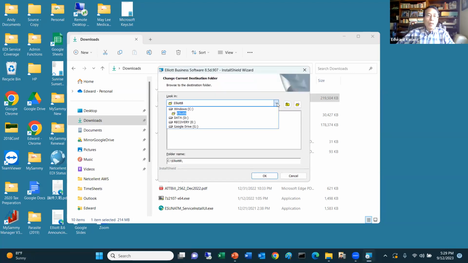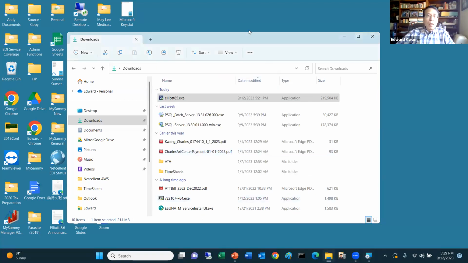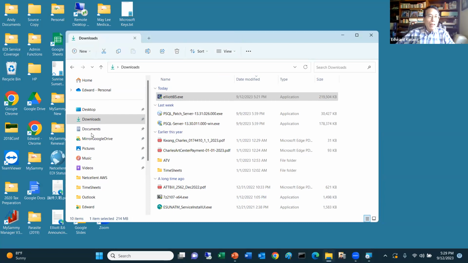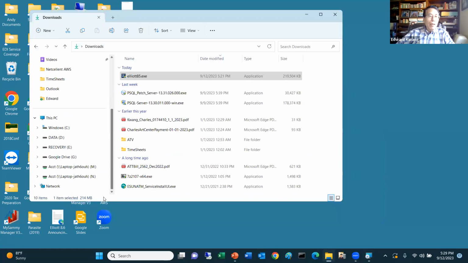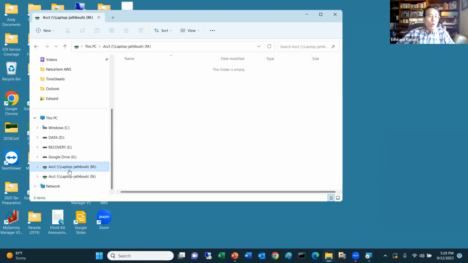Where do you need to change it to? This is what I talked about earlier, the local path of your Elliott installation. Now, I want to bring up Windows Explorer and show you that I already have a network drive, which we call the M drive. This is where I'm going to install Elliott. But I cannot directly install into the M drive. I need to install to the local drive instead.